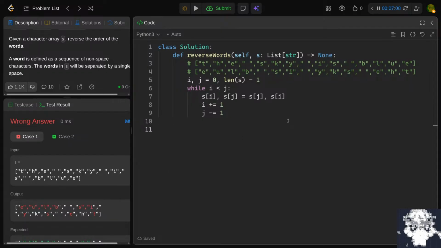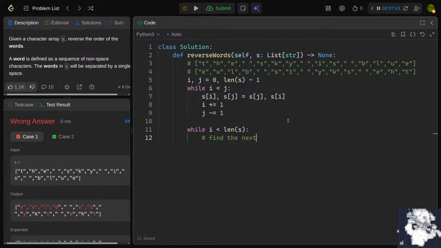Now for each word we want to reverse each word. So for I in, or maybe while I is less than len of s minus 1, or just less than len of s. We have two modes.